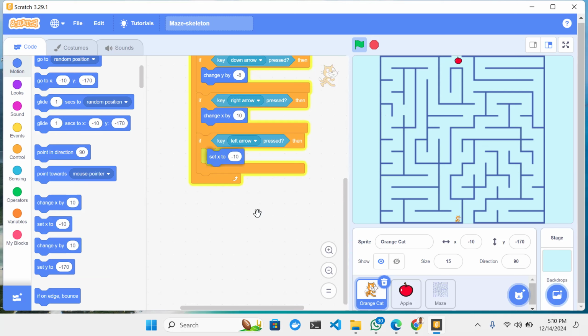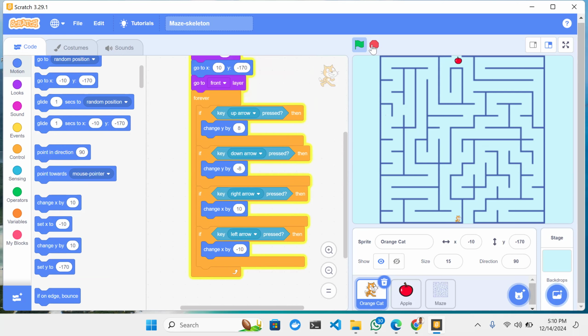I want it to keep changing by -10. So with this now, if I have -10, let me delete this. If I start the program now, let me stop and start it. If I start the program now and I'm hitting arrow left, it's moving left. If I move arrow right, it's moving right. If I move up, it's moving up. So that way we could travel along our whatever.